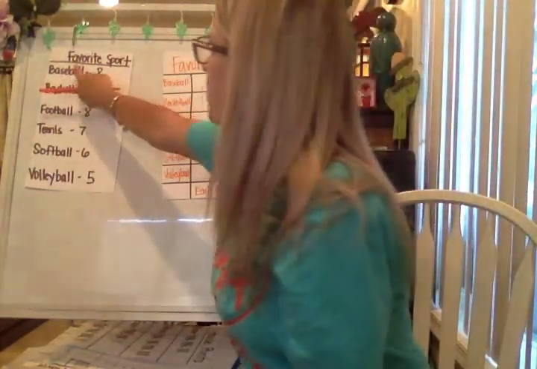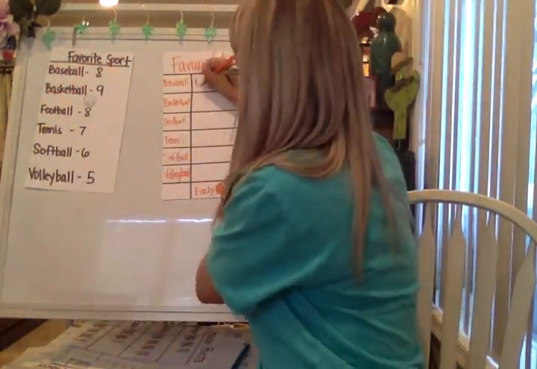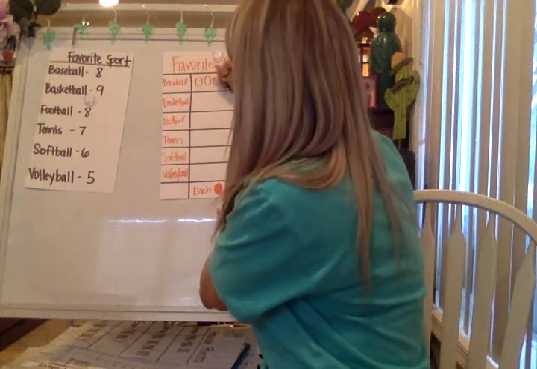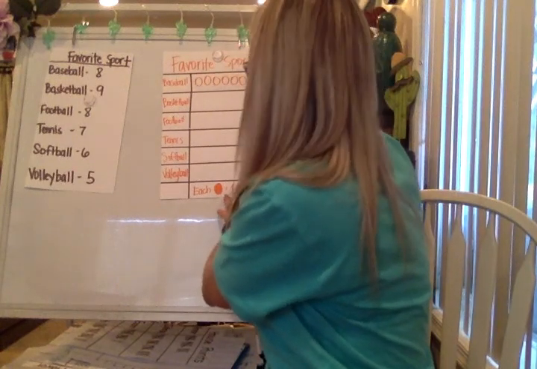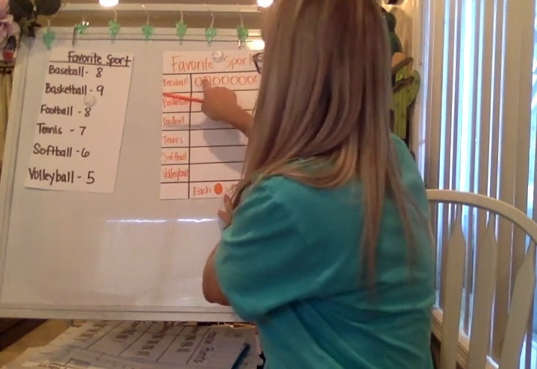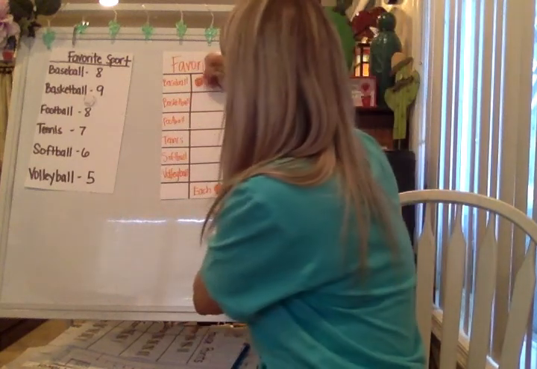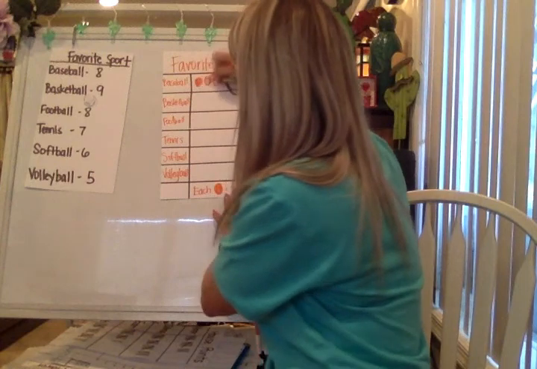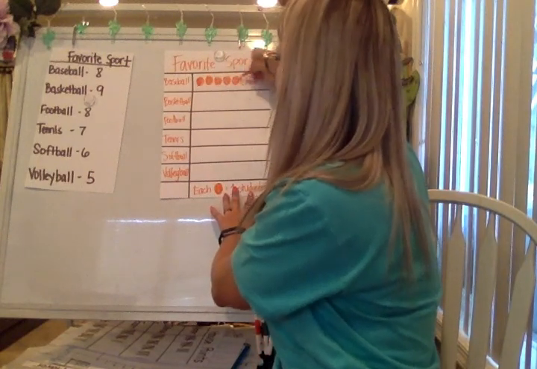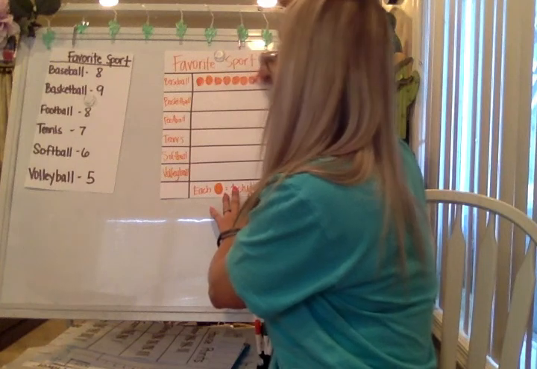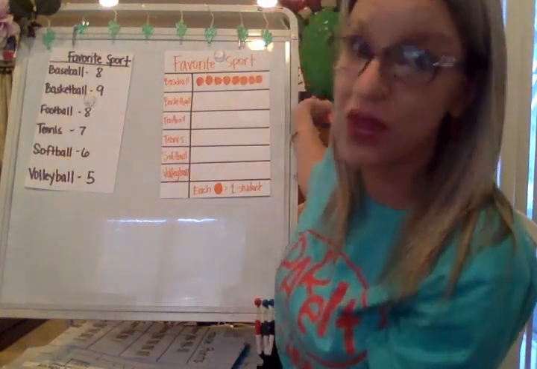Now I just have to fill in my data. Looking at baseball, I should have 8 circles. I'm going to draw my circles: 1, 2, 3, 4, 5, 6, 7, 8. I'll quick color them in so you can see them better. Notice how I drew them first and then went back to color them in — I don't want to forget how many I drew and accidentally draw too many. I also try to make them about the same size.